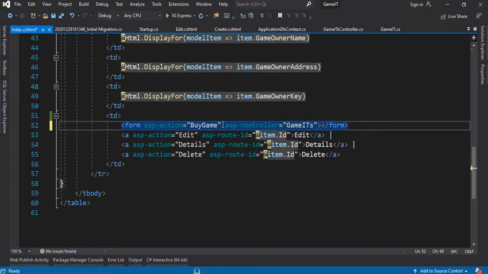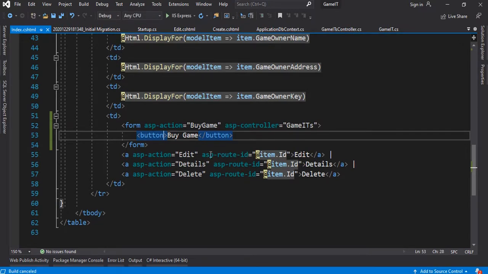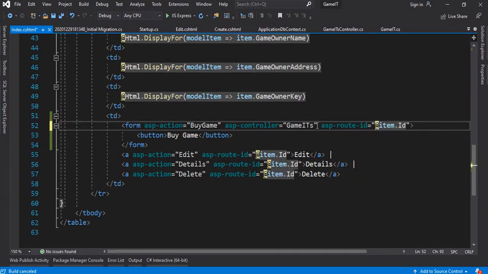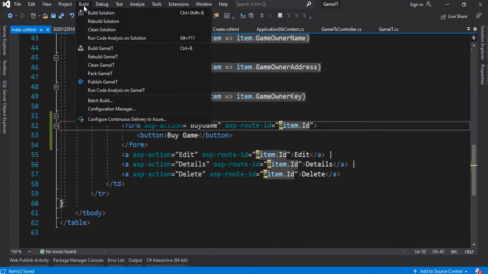And then inside of the form, we're going to have a button which will say maybe payment or pay or buy game. Now let's name the button Buy Game. Okay, so let's also pass in the routes, that's the ID of the game. Go ahead and paste it right here. So let's just remove the controller since the method we're calling is inside the same controller with the index. So having done this, go ahead and debug the application and start it up again. Or we can just simply build.